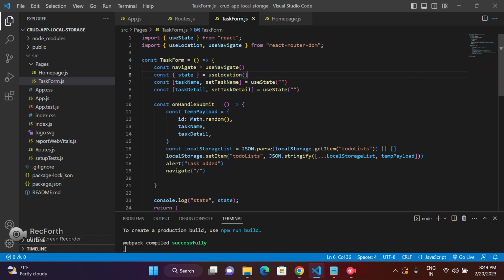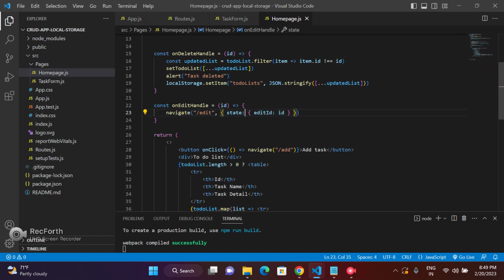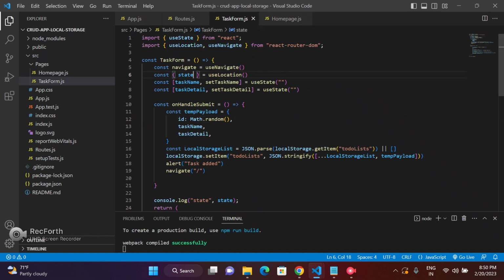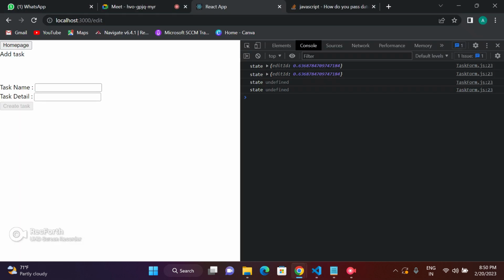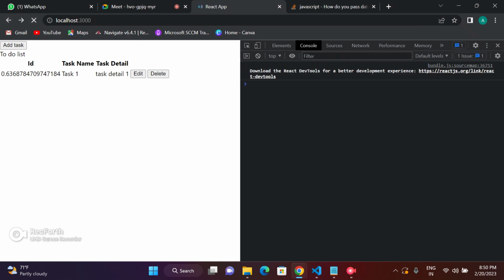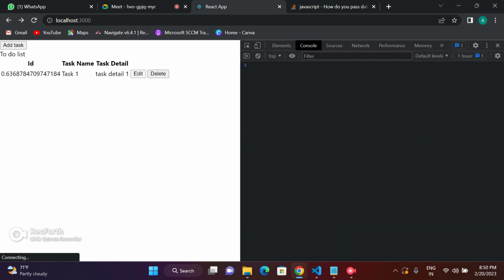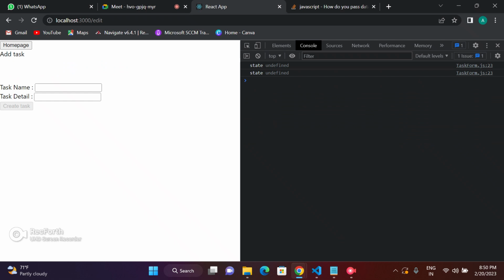So useLocation is the hook, and state is the one we are defining. Or else you can give anything instead of state. Let's see that: I'm writing state one, and we will get state one. Refresh the page, click on remove, click on edit.